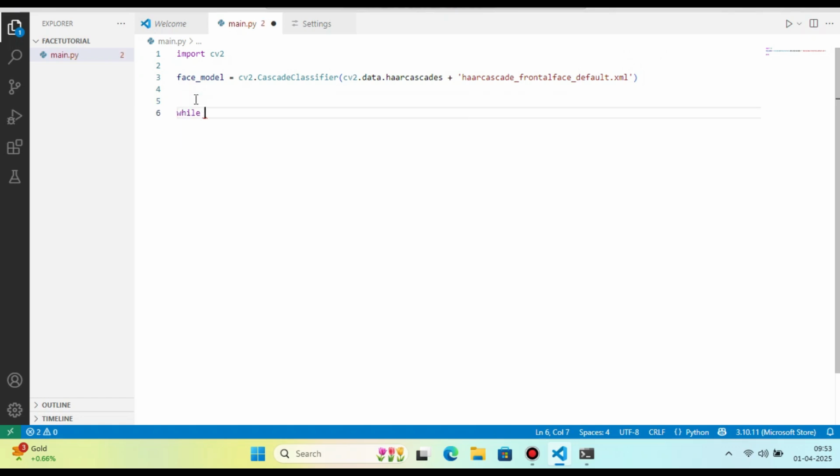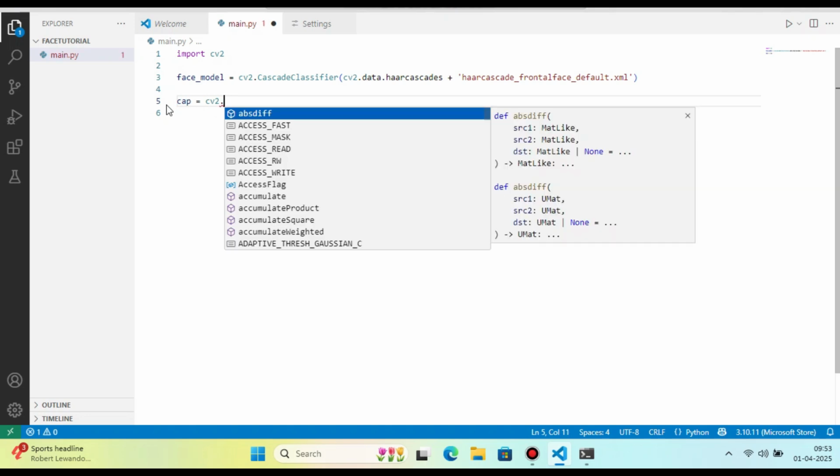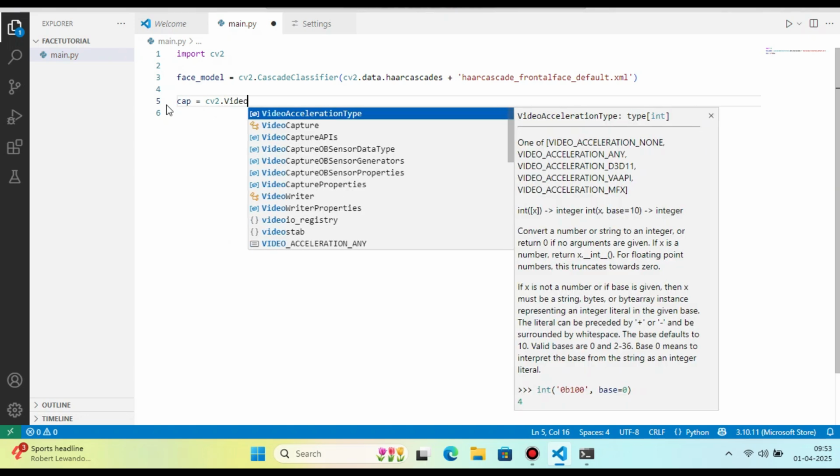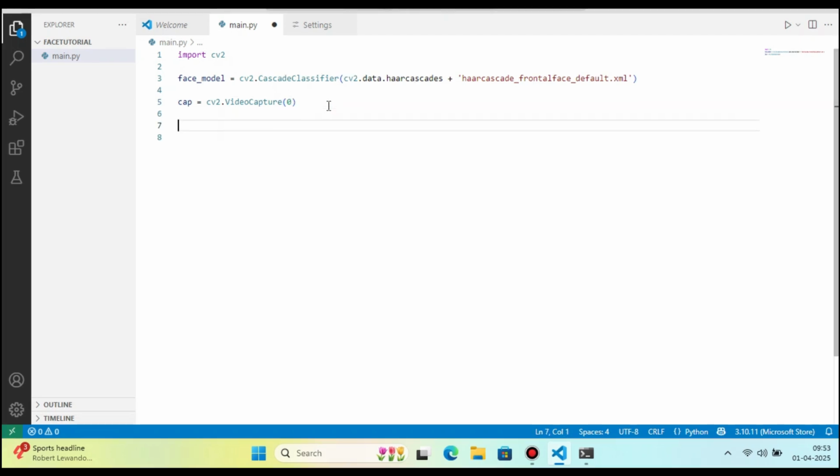Now we have the model, right, to detect the faces live. We can select the camera. So we need a webcam, right? So next we need to select the camera. So let's do that now. So cap equal to cv2.VideoCapture. So if you are having multiple webcams, you can choose any one of those by providing the parameter here. So 0 will select the default camera for you. If you are having secondary cameras, then you can select 1. So I'm gonna provide 0 to select the default camera.